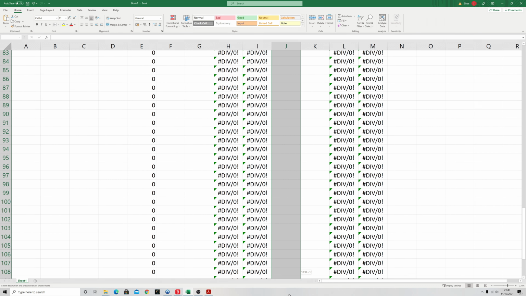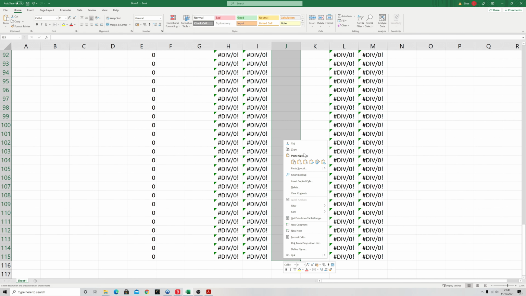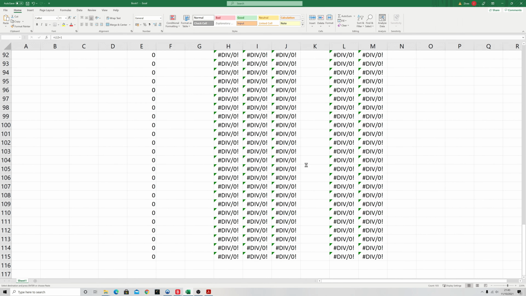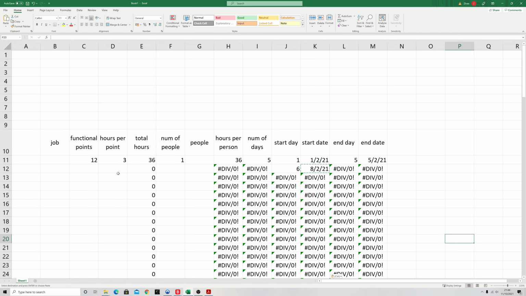Now we've got these columns sorted, we can do like we've done before, which is to copy it and take it all the way down and to paste it. And again, let's just do the formula, and likewise same for this one. Copy and I paste all the way down. Right click and paste. So now we can start seeing that we can work out all of the data that we're going to need for our Gantt chart. So what we need to do now is to start looking at formatting the actual Gantt chart area. And again, I always like to move just slightly away.